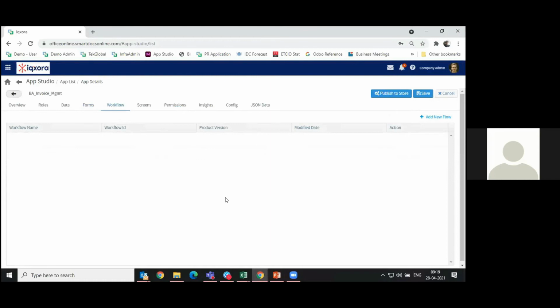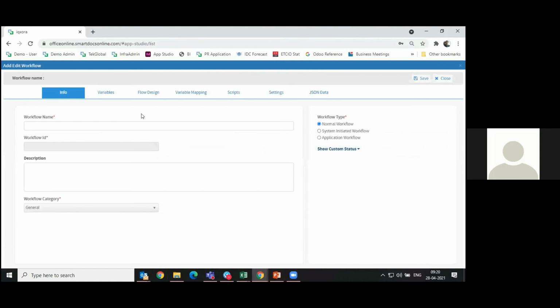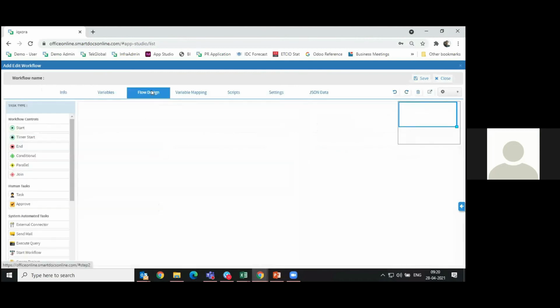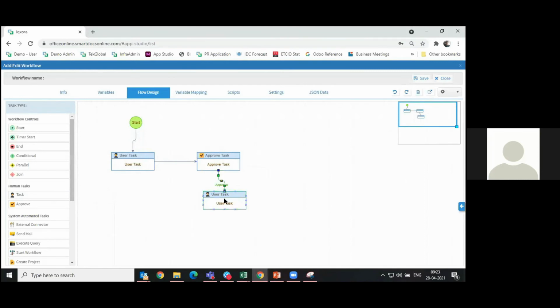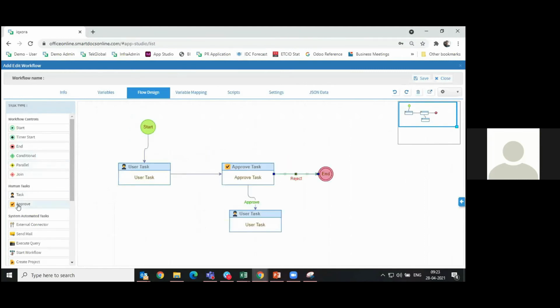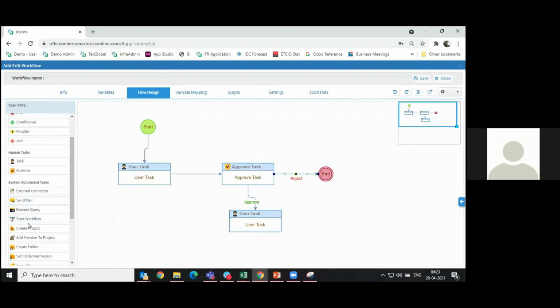Once that's done, we can go ahead and create our process flow. This is again a very important step, so let's click Add New Flow, and then let's come to Flow Design and create our flow here. It's a really simple drag and drop system. We can insert the various components, connect them together, and build the process flow the way we want it. Or we can upload an image of a process flow and let the machine learning system do the work for us. On the sidebar, we have various tasks and controls.